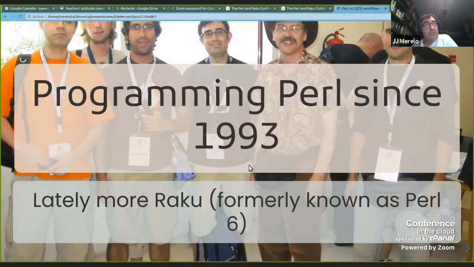A little bit about myself. Right now I'm 56, so I've been programming essentially Perl for half my life, since I was 28 or so, 93. Lately I'm working with Raku mainly, but that doesn't mean that I've left Perl. As a matter of fact, I still maintain a series of Perl modules and Perl scripts, which I use for everyday work. So I'm still doing Perl.